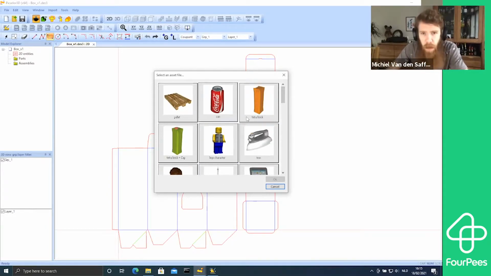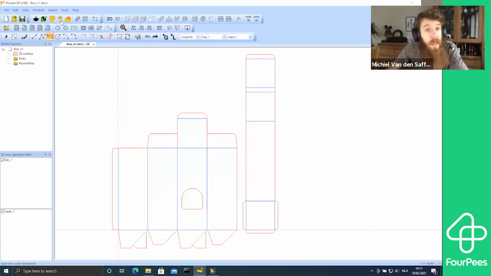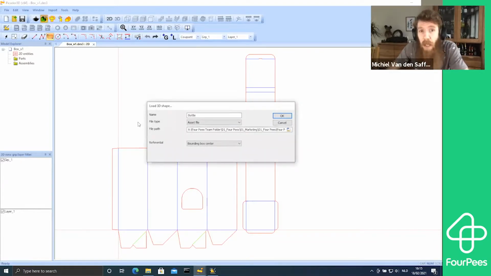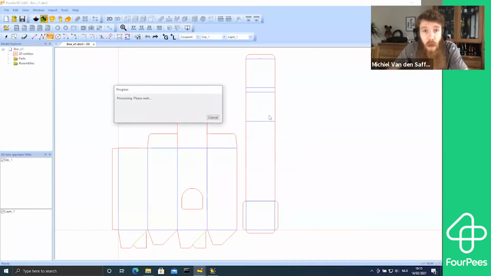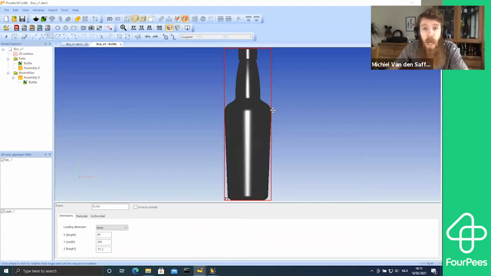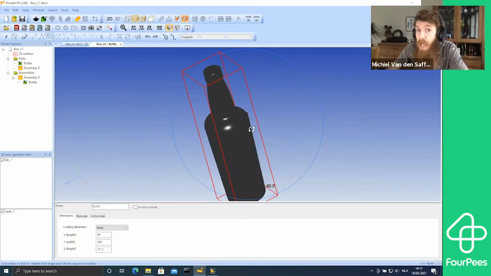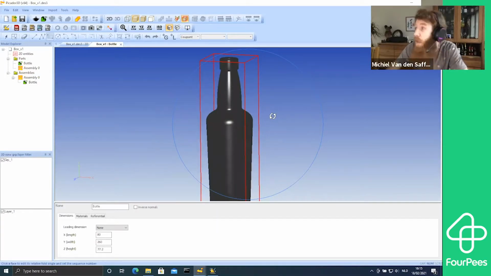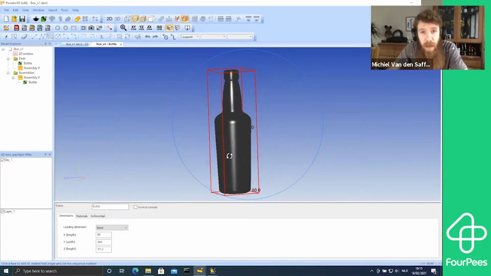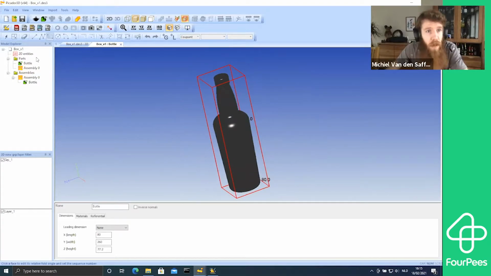I could use any one of these models. That's nice. Then there is a second one that allows me to import solids, which essentially allows me to take any 3D asset I have and import that as an object. And I'm actually going to use that. I am going to use a solid, because I want this to be a box for a bottle. So I want to have a 3D bottle. And I actually have a model made. I got this from IC3D, incidentally. So we'll see how to get that bottle design 2 weeks from now in the other session. But I want to use this later. So let's just have that bottle ready already.